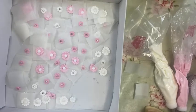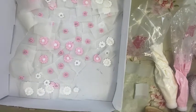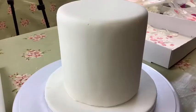So this is going on to our cake this evening, so hopefully it will inspire somebody to have a go. This is all the work that I did. This didn't take me too long, maybe an hour and a bit. So let's go back to our cake here.